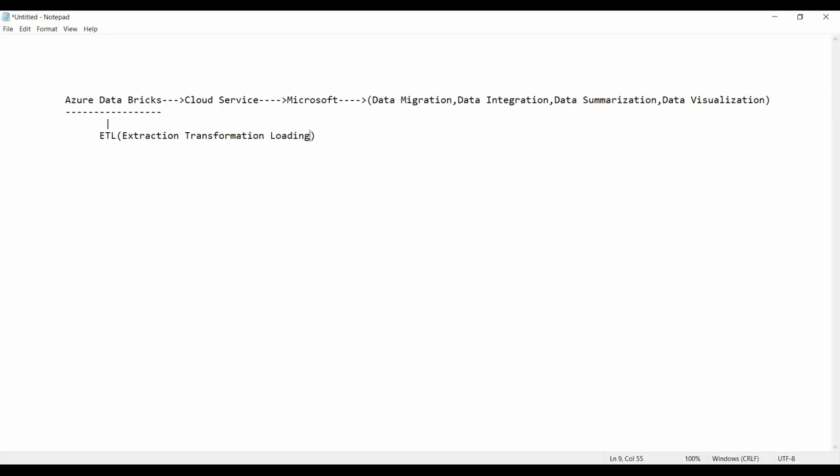It also supports one of the newer techniques introduced, ELT. ELT stands for Extraction, Loading, and Transformation.